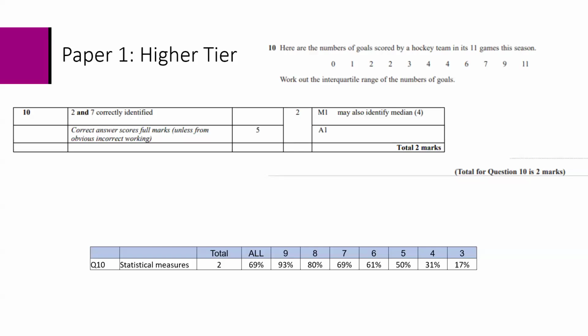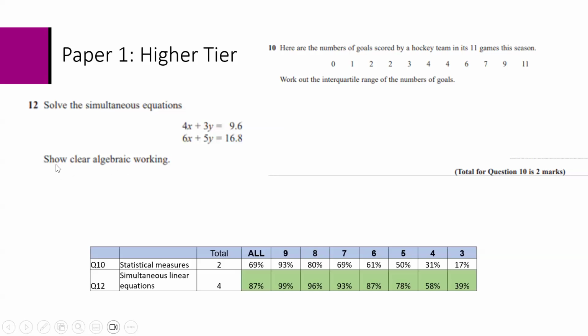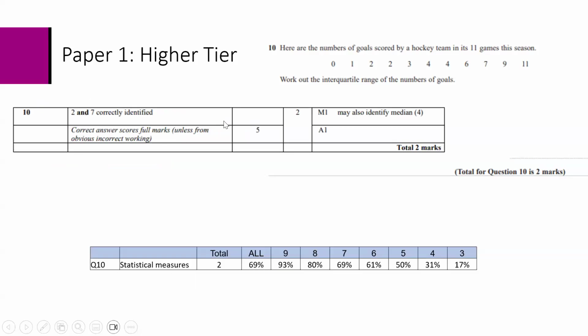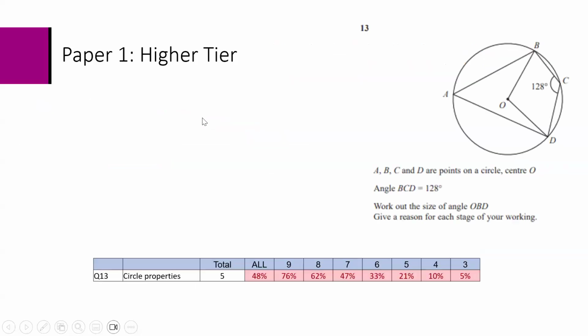I always used to say to the students that it's okay to not be able to get the marks on the questions you can't do. But it's not okay to lose the marks on questions that you can do where you didn't show it in the right way, or where you failed to refresh a little bit of knowledge. And I'm going to go back to show you something about that previous question as well. This one even says show clear algebraic working. So there's quite a high tariff of entry on this question itself. All right. Shape and space again.